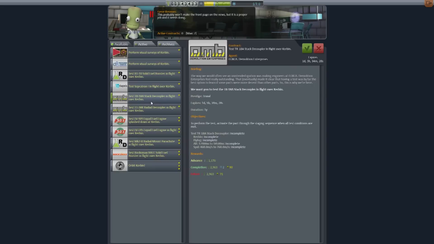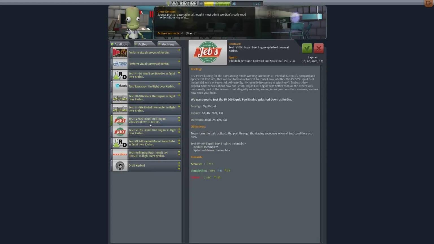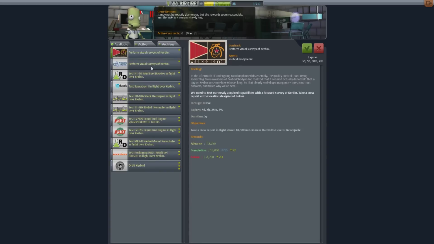We're going to one here for testing the stack decoupler, radial decoupler, liquid fuel engine tested at splashdown, liquid fuel engine in flight, a parachute, a radial parachute that is. That one's got a nice little range on it. It's got a window of between 8 and 11 kilometres, but it has to be travelling at a particular speed, and the money on that's not too great. So I think these visual surveys are probably a way to go forward to begin with. I don't see why not. It depends how far away it is. We may need to get more engines and more fuel and all that sort of stuff.